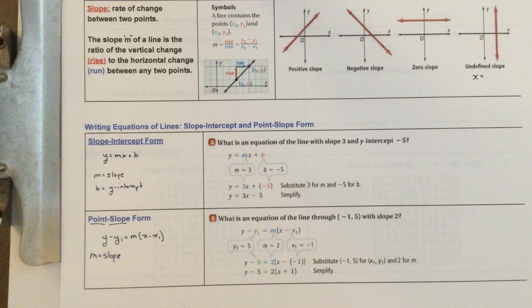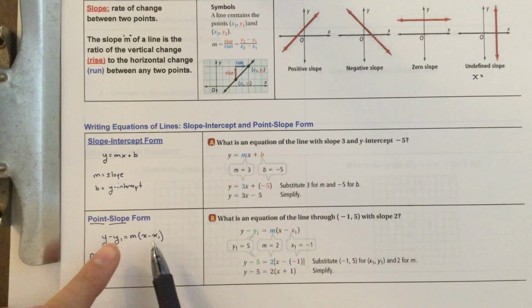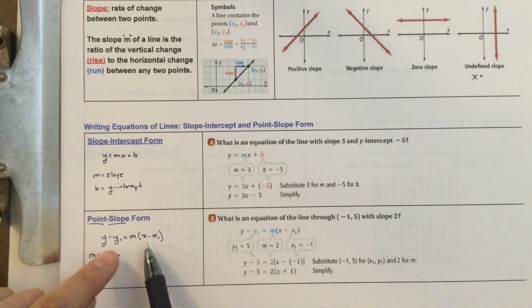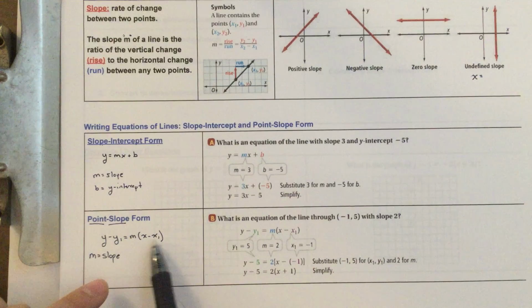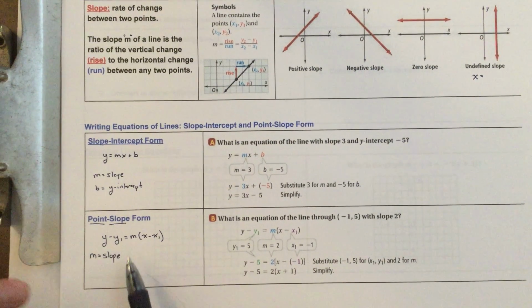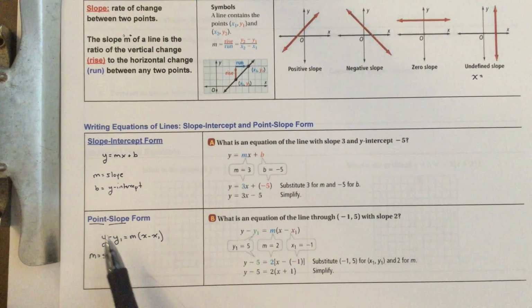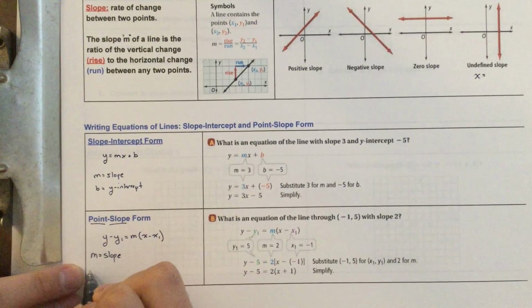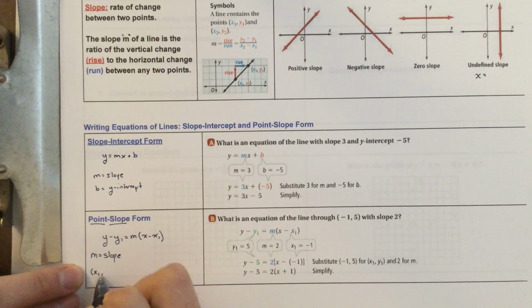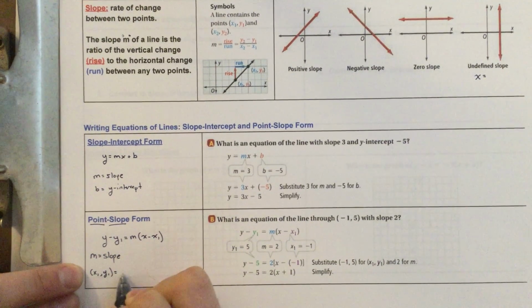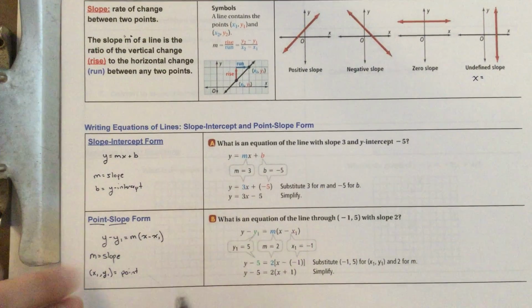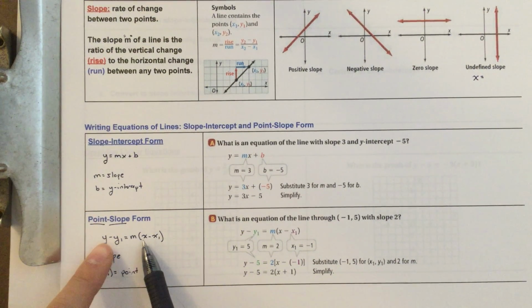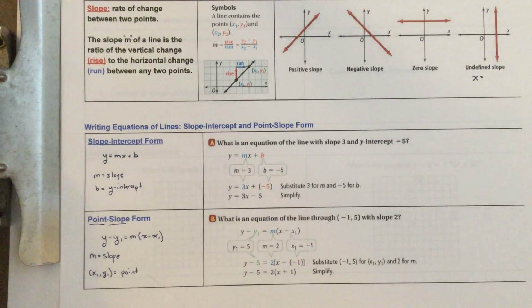A common error that I will see with my students is that when you're given 2 points, you put a value for x in both of these or in y for both these. But please be very careful. The point that we know is only going to be the x value of that point and the y value of that point in these 2 spaces. So our point is x1 and y1. We are going to leave this x as x and this y as y, because that's our input with that output.